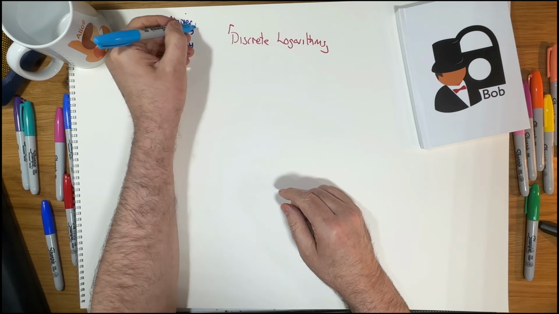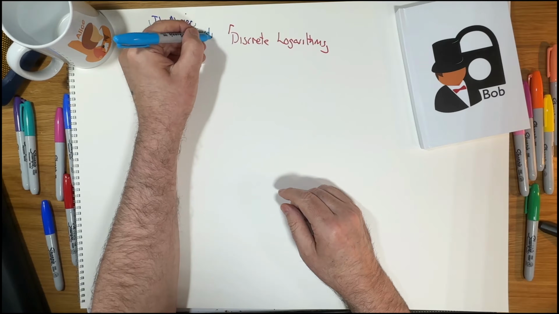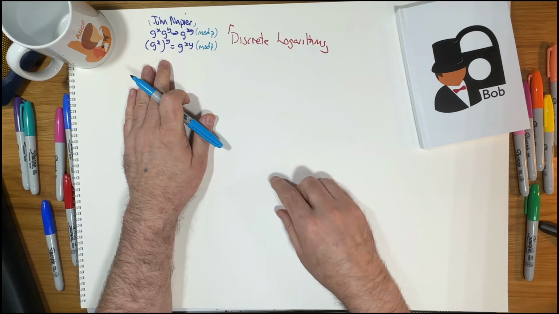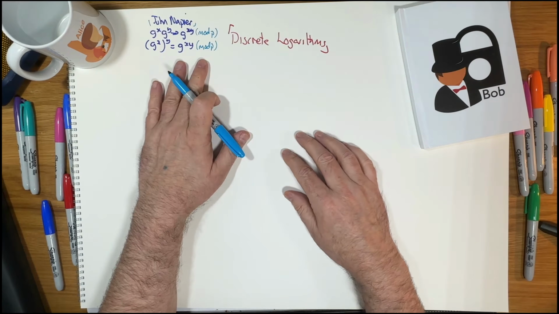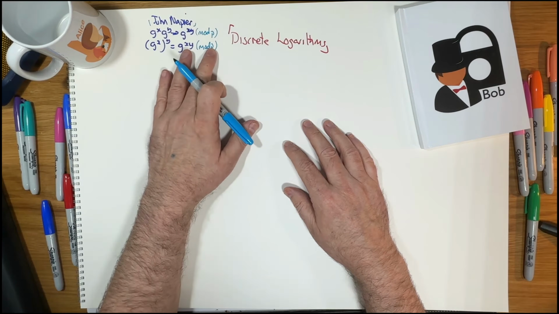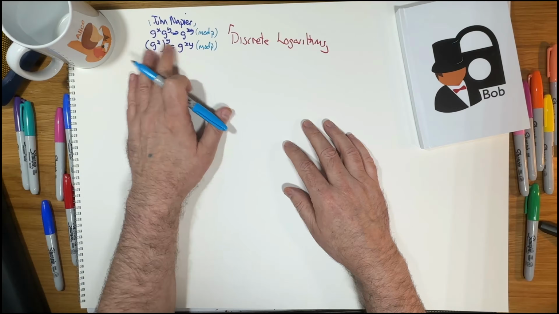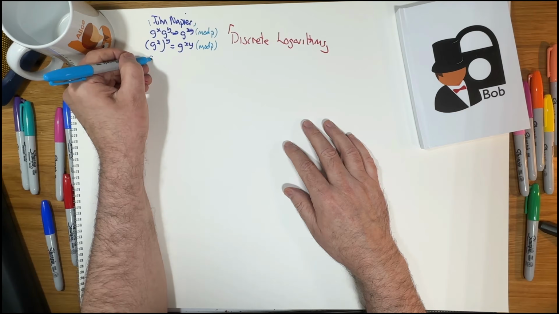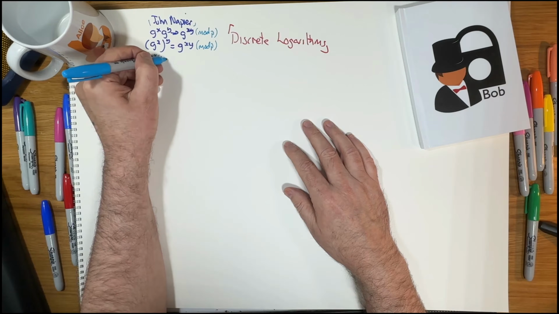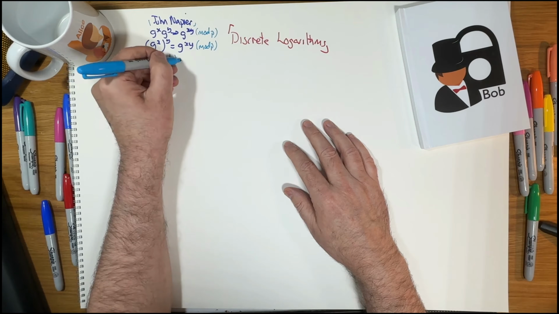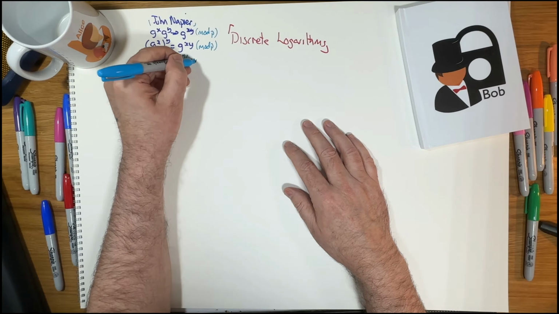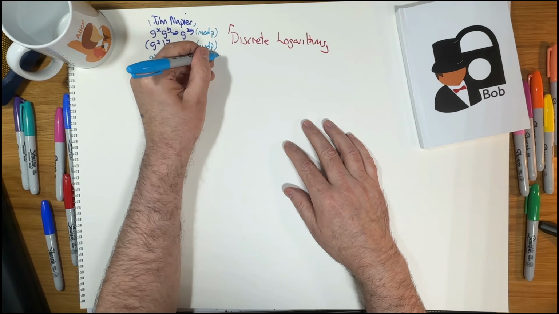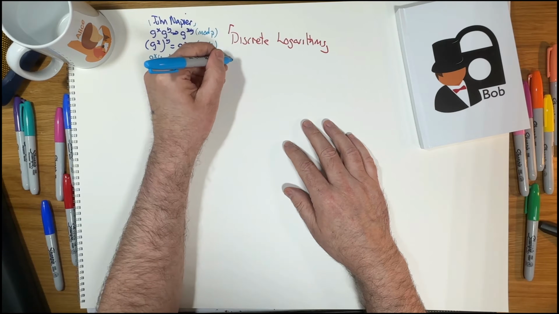Discrete logarithms, though, brings in a mod of a prime number, and it becomes discrete. And the great advantage of using the mod p is that we can still do our computation and it will still work out. So for example, if we take g to the power of x mod p times g to the power of y mod p, that will equal g to the power of x plus y mod p.